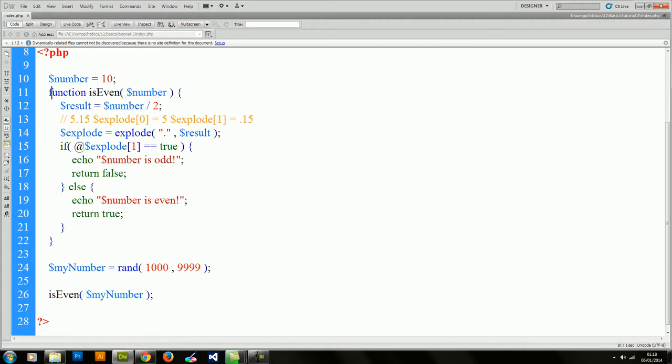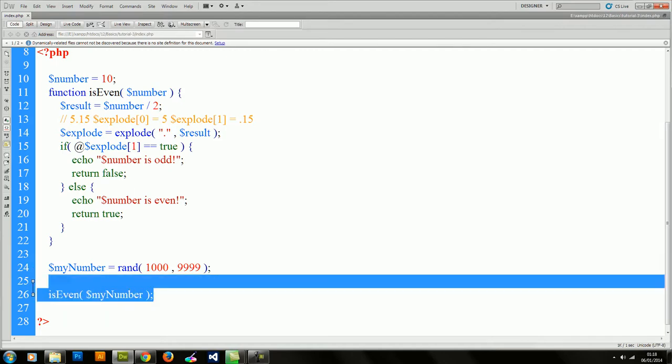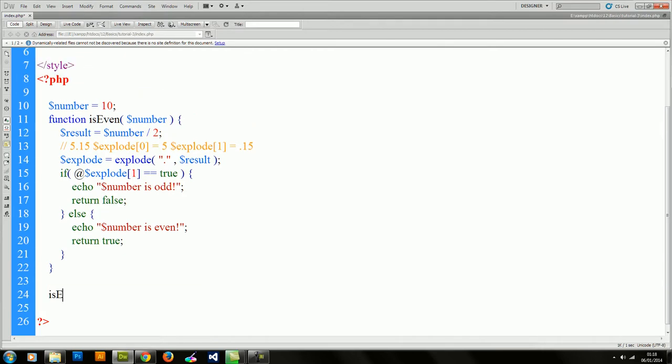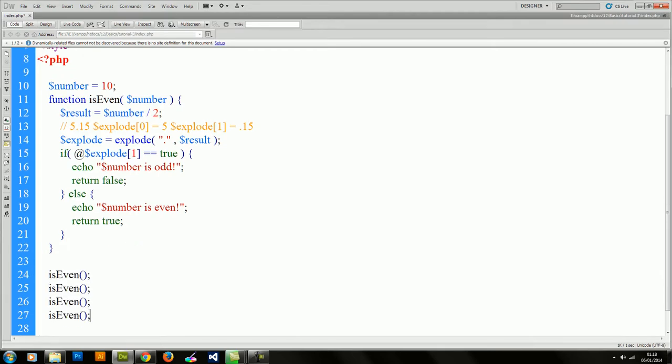using a function. Now, this is to explain where the benefits of a function come in. So I am going to make some random numbers, bear with me. In fact, I'll just make them up off the top of my head. So what I'm going to do is call the function is even a couple of times. 3, 2.